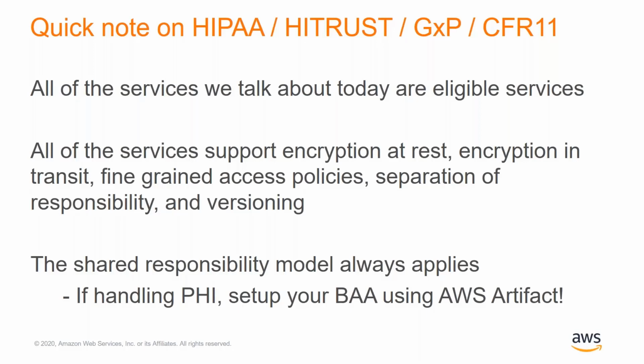Those tools are there. That said, the shared responsibility model always applies. We are responsible for securing the platform and making them eligible for these controls. It's really you who are responsible for making sure that you use them correctly. So if you're handling PHI, make sure you set up your BAA. You can do so right in the AWS console using AWS Artifact.